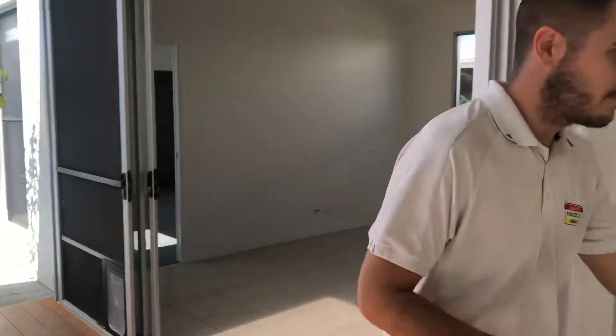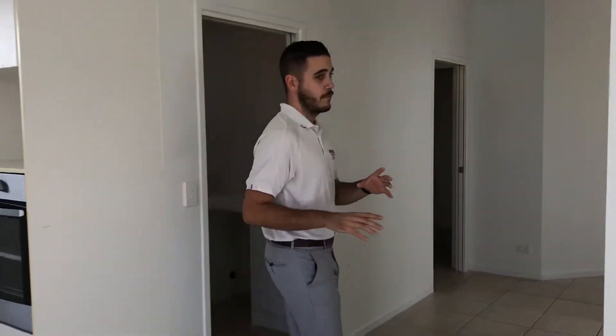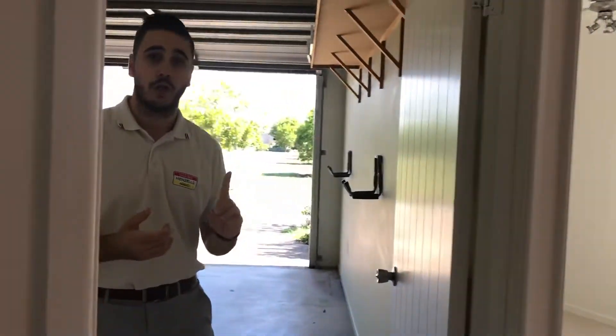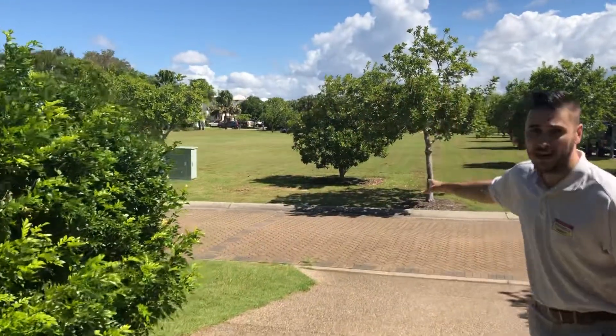We'll take you back out the front guys. Again, this home is a three bedroom, two bathroom, two car home on the market for $540 per week. Magnificent little pocket — you are walking distance to the Green Zebra restaurant, local parks, schools, Lumeme Beach, and plenty of bike paths as well. So it's magnificent for families. One thing as well guys, you are directly located opposite a park. Beautiful playground there, so for afternoons with the kids when you kick the ball, it's made a breeze.